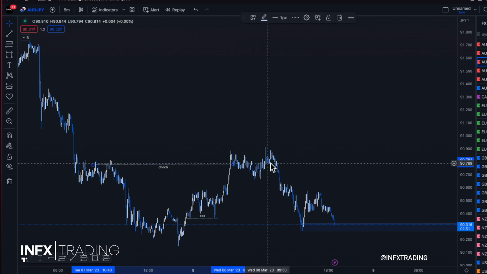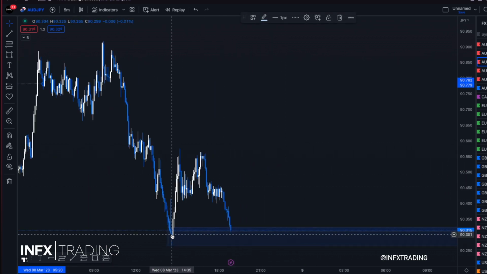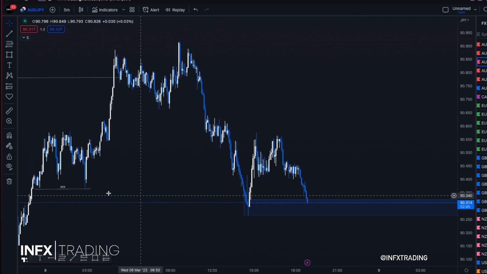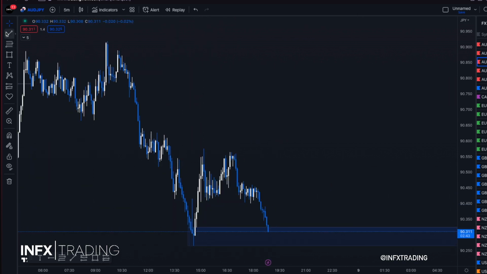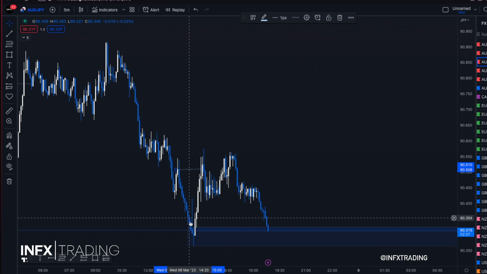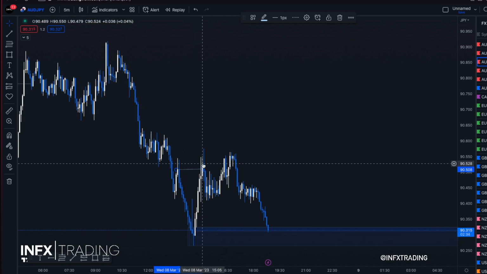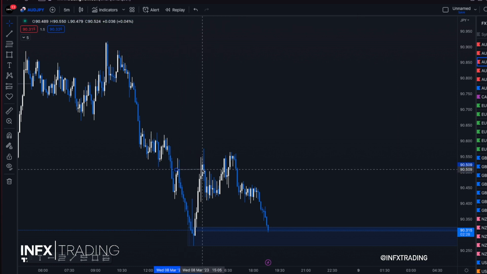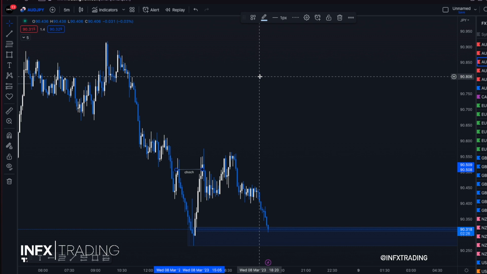You can see that we have a demand zone down here, okay? So this area here, which was having that liquidity that took the equal lows, has pushed up, and we've also changed the character of this minor trend just here, okay? So we've got a new lower low, lower high, lower low, lower high, lower low. From the new lower low, we've made a new higher high, breaking this high here and closing above the closure of this high. So this again is a change of character in the trend.